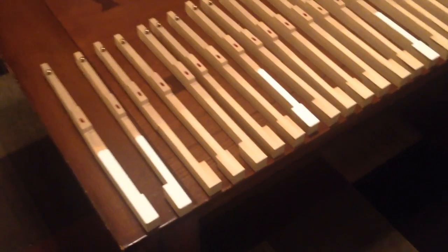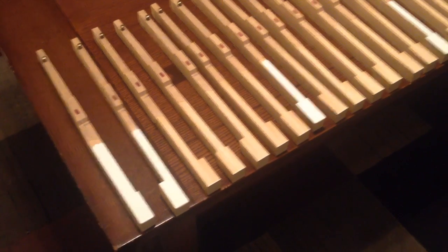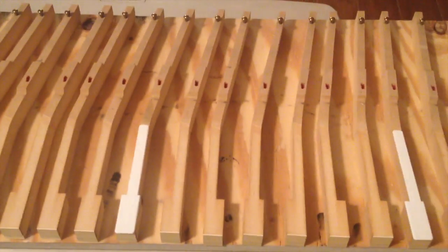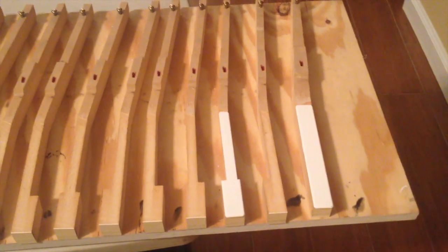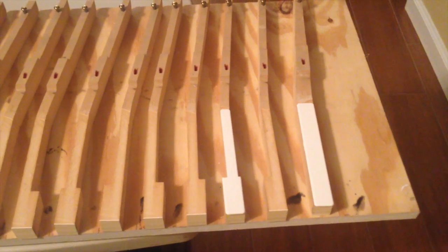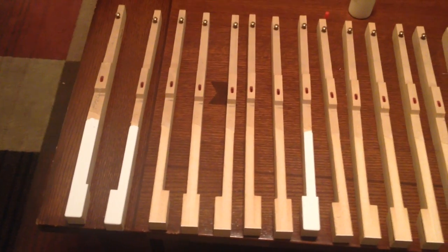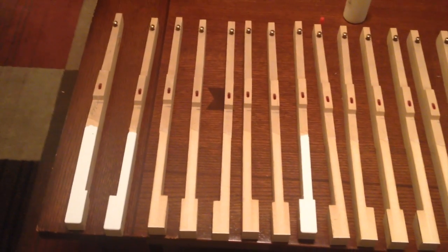As you can see, we've gotten started. First we put on the two ends — you can see the larger keytop there on A0. I have put on all of the A's throughout the action. I divided this up and sectioned out the keys about a half inch to an inch apart. The very last key is an odd key — you can see how wide that is. So we started with A0, B0, then all the A's, then all the B's, C's, and so on. That will take approximately 20 minutes.